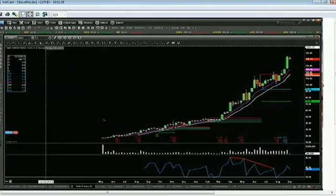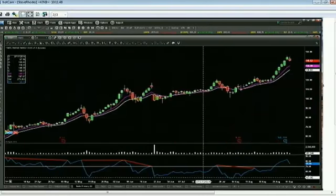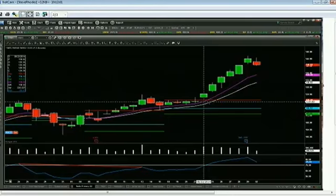Take a look at this thing off of the lows back in May of 2013 at $16. It's trading at 140 right now. But let's take a look at this stock chart on its daily time frame, get a feel for any kind of volume behind the move out here. So this thing took off to the upside, broke above its market profile resistance level. It did that on the trading session of August the 22nd. Got above the 120.78 level, and it has been off the races.